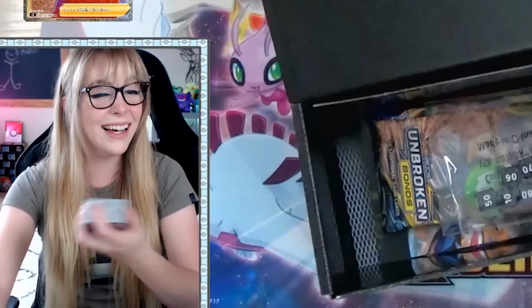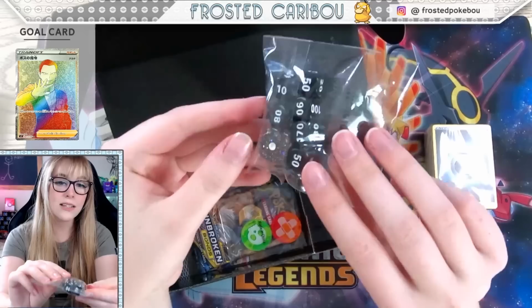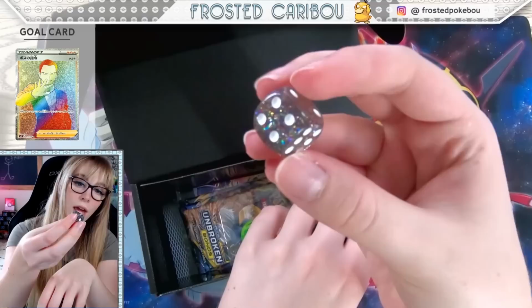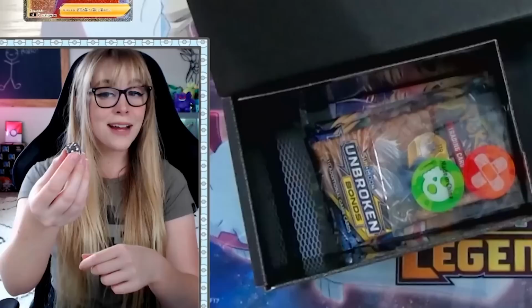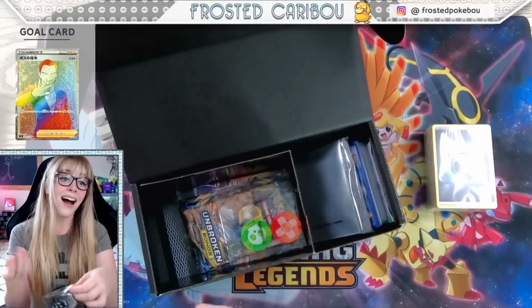I'm actually a huge fan of these dice. Oh man, it doesn't really do it justice in the camera, but this is like a cute translucent, and maybe, let me see if I can take it out. Okay, you can kind of see it a little bit better. It's like a translucent grayish black dice. It looks much more black than in the camera. And then it has like rainbow glitters inside. It's like a cute rainbow glitter unicorn. I like it. Okay, some people think it's a little bit feminine, but I think it's just super cool.